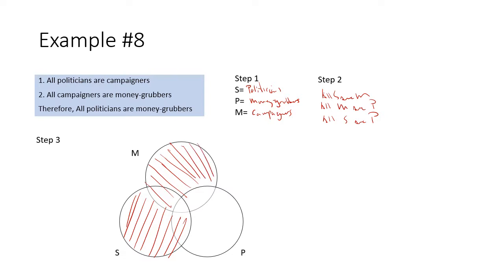Now, do we have a picture of the conclusion? Yes, we do. So the conclusion is all S are P. So we have a situation where the S crescent with respect to the P circle has been sort of shaded in. So all the S's have been pushed into the P's. In fact, they've all been pushed right into the middle there. So all S are in fact P, and they're also all M. So a little bit of extra information, but nevertheless, what that means is that the argument is valid.